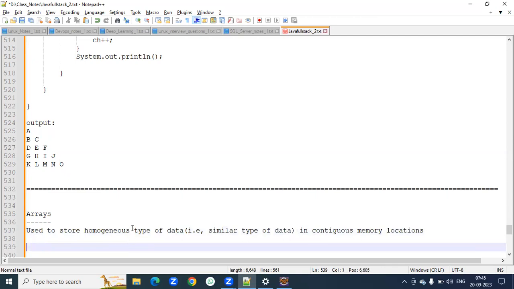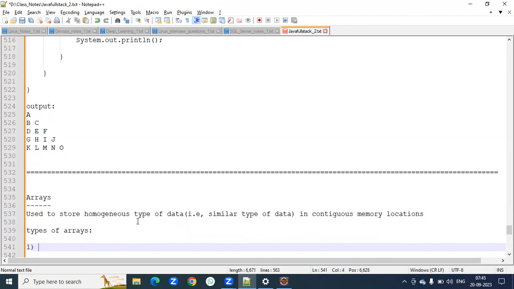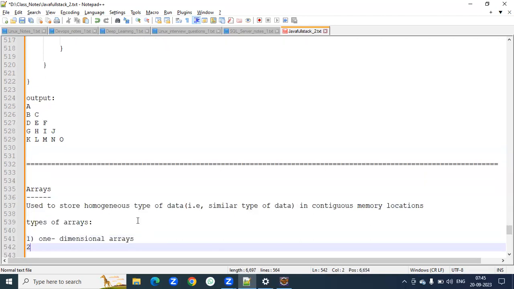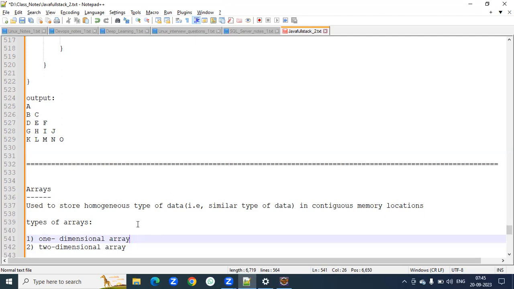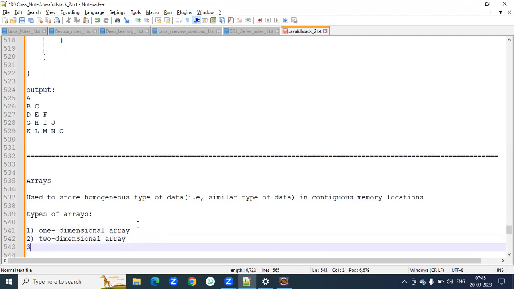So, types of arrays: one dimensional array and multi-dimensional array.